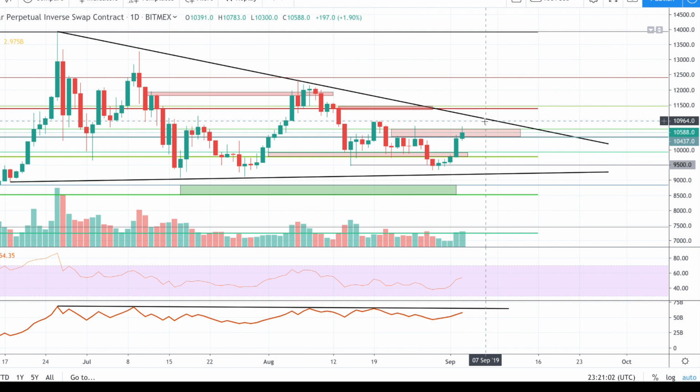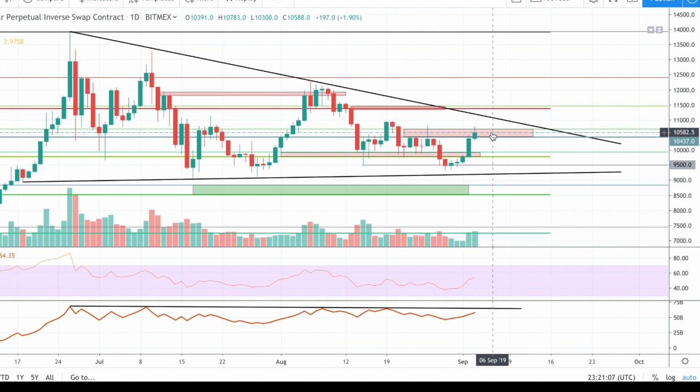So right now, obviously, I have some of these levels outlined. We actually recovered all the way up to that pin, or the hammer formation, that I was talking about on the last podcast. Which is pretty significant, because essentially what happened was the sellers took it all the way down to the low 9,000s, and then we recovered all the way back up to the high of that pin, which is 10.7K.